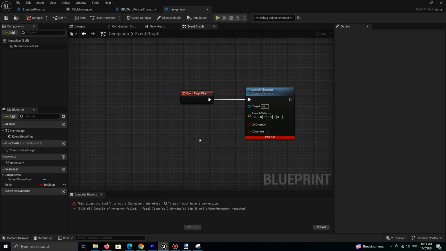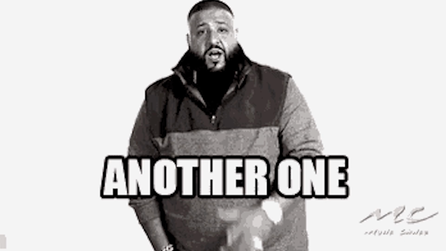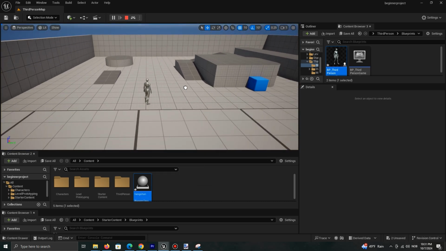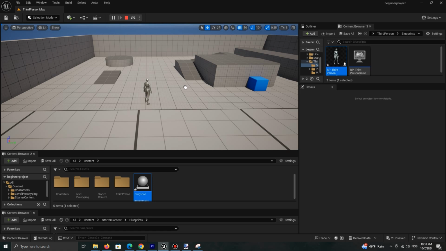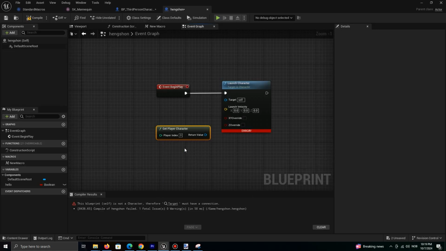So why would you want to use a node not specific to this class? This is a subject for another video, but, in short, there can be situations where you would like to communicate with another class. Maybe you want something to happen with your character when an actor class spawns in the game. You would use not context-sensitive code and find the right target type by referencing another class.